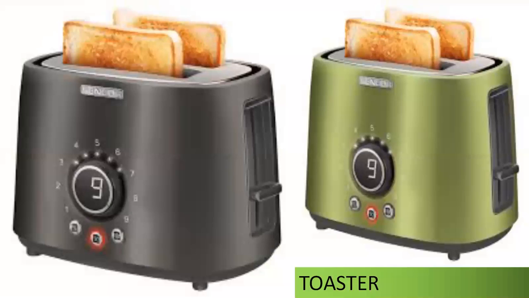नेक्स्ट इज द टोस्टर. Different types of toasters are available in the market and nowadays you are very much familiar with the toaster. What is a toaster? It is a kind of heater. ये एक तरह का heater होता है. Inside the body, this is the outside the body. There are two portions.